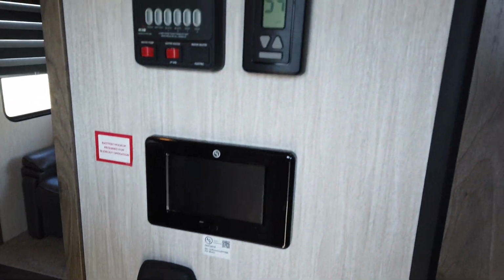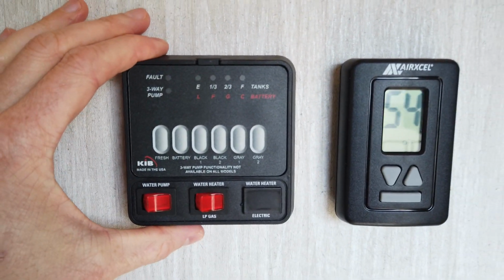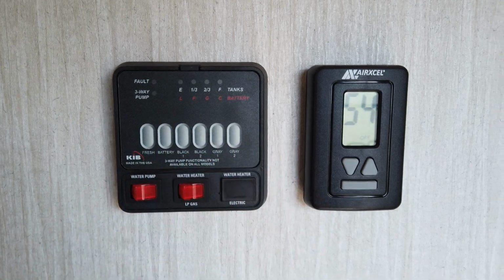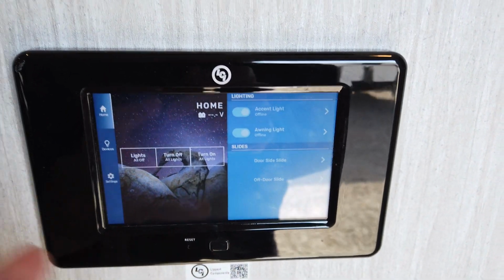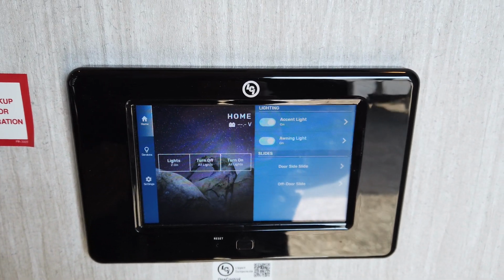As you walk right in the door, there's a couple things here. You have your monitor panel here. This will tell you your levels of your different tanks. And then this control panel here, I want to show you this. This is your brain. So this is your brain on a tablet.